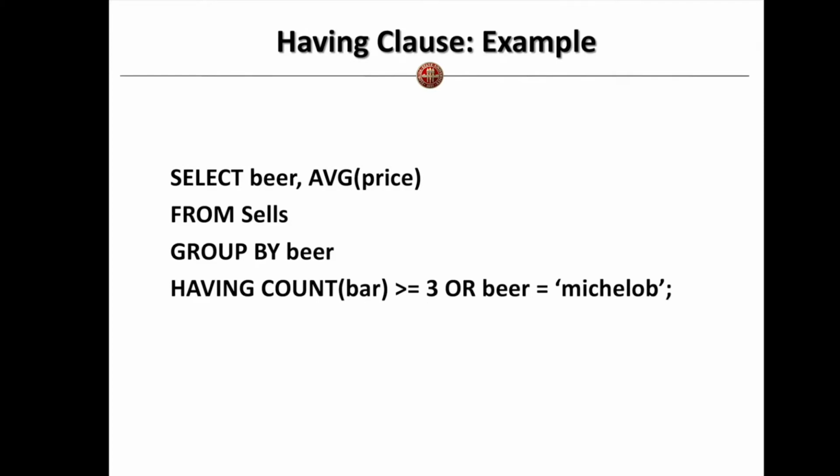So in other words, by dividing the tuples into groups, we need to ensure for each group we should have at least 3 bars. We also make an exception for a specific beer B, as shown here. So this is the condition. This having condition denotes some condition on the groups. It's different from the where clause. So I hope you can follow me right. For this example, we do the group by, and we prune these groups, and then we do the select beer with average price. For the illegal groups, we will eliminate them before we do this aggregation as shown here.